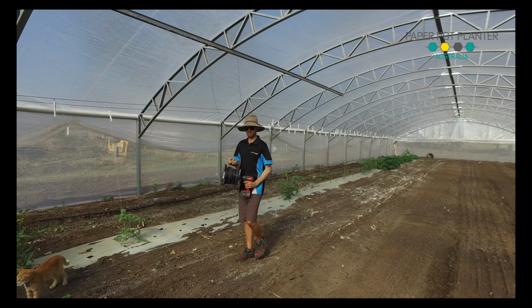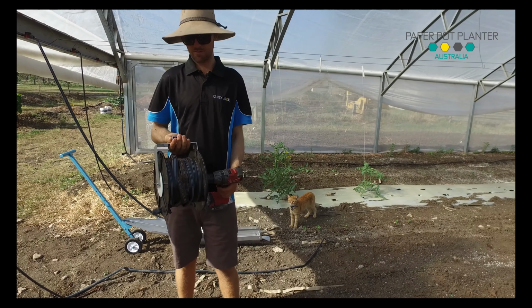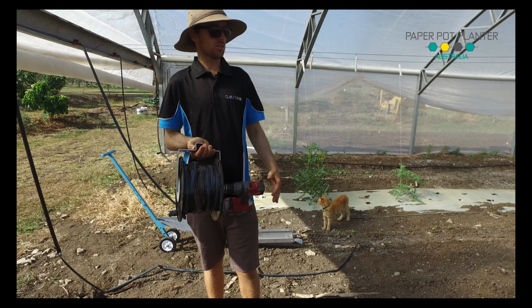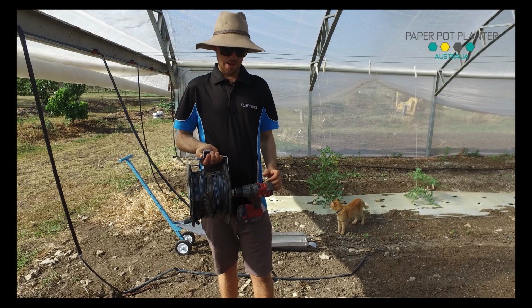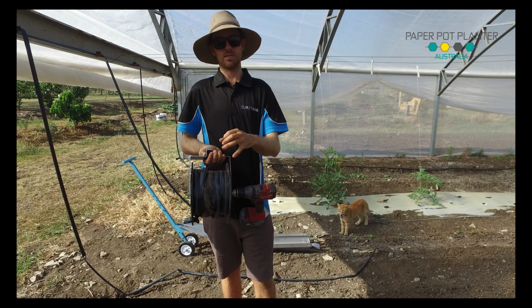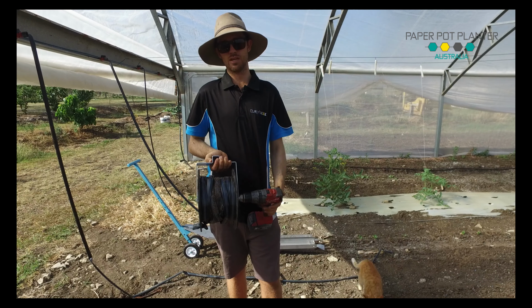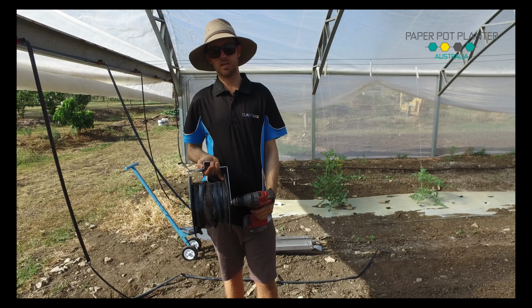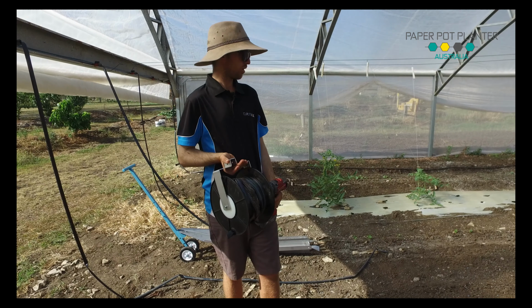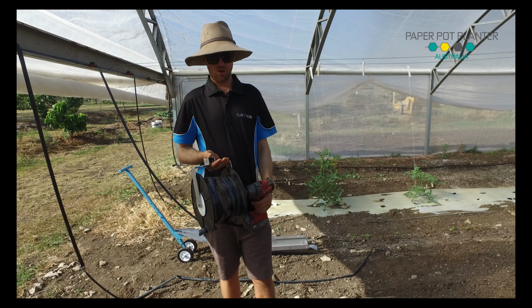So for us, we're using 36 meter runs, but you have a full length of this, and because all my beds are the same length, I'll just reuse this again in a minute, you'll see. Your second hand stuff, because it's been swollen up, it doesn't usually lay as flat as your brand new stuff, so you can usually get about 150 meters on one of these rolls of your brand new stuff, whereas I'll probably only get two runs of this 36 meters on here at once.